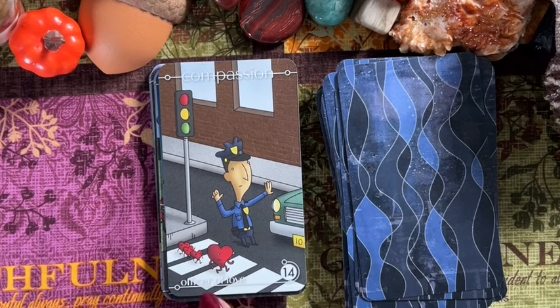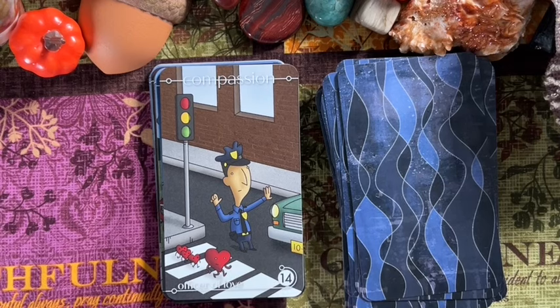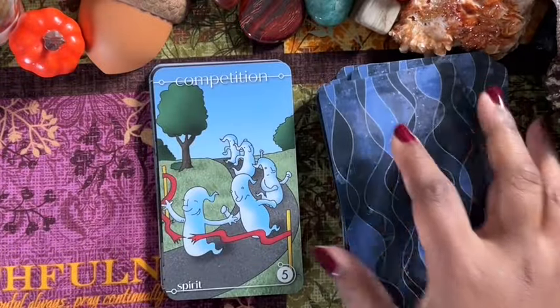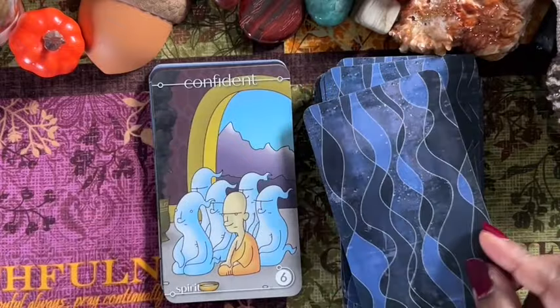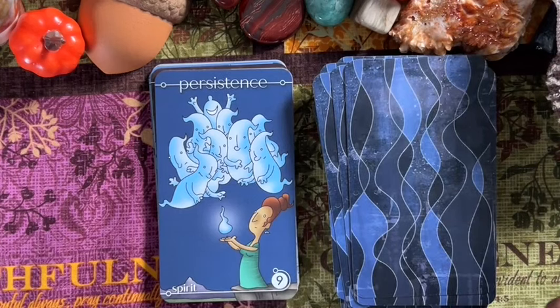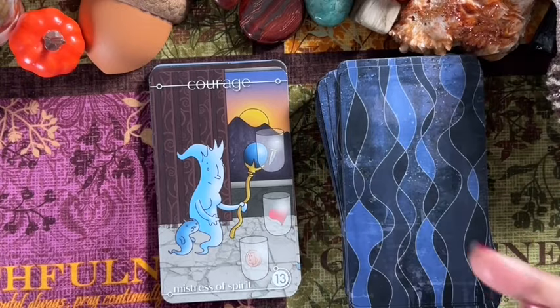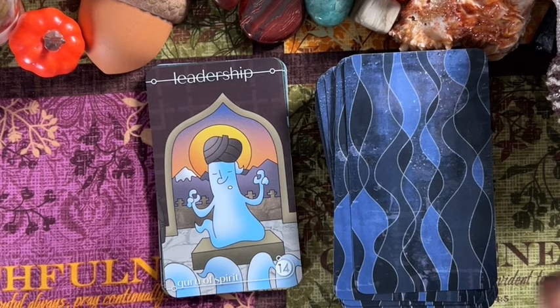So see how he's changed all of the professions or the titles of the people for all of the court cards, and then given them all a keyword. So it's interesting the way he made this deck. I wonder if it'll be difficult to try to use it. It's not going to be confusing. It's just not going to be as smooth and seamless as it would be if it was just regular titles. But I wonder if I could just read with it as like an oracle style tarot. You know what I mean? Or a tarot style oracle.